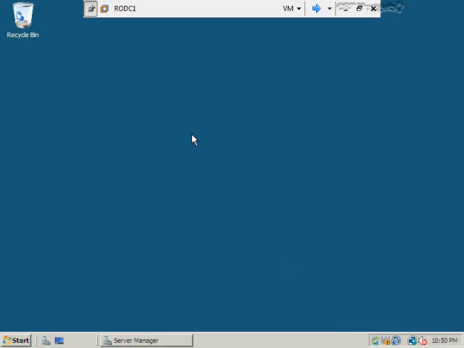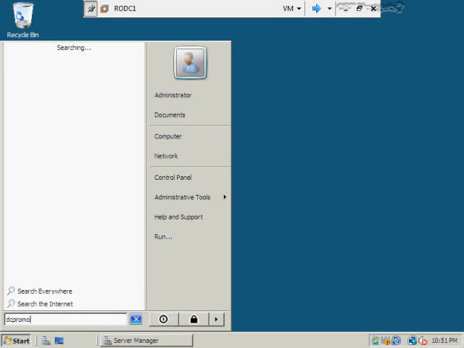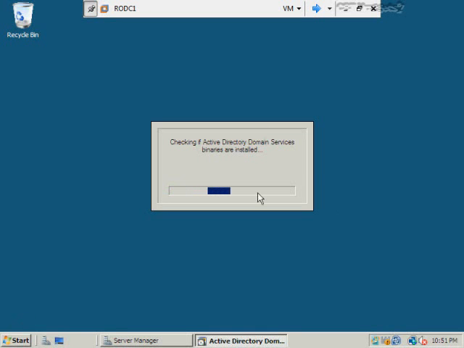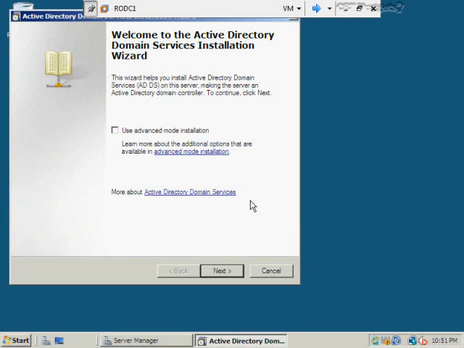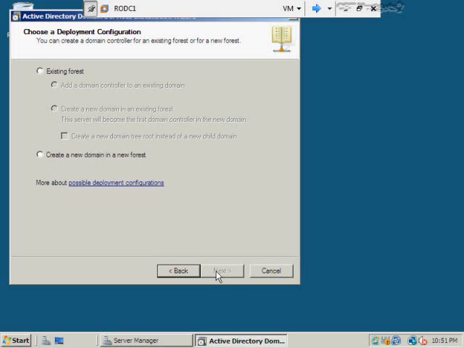Now here I'm going to go ahead and go to my RODC1, and we'll run DC Promo and complete the process here. So I'll call this DC Promo. And then we're just going to go ahead and run the advanced options here. Again, you can do this from a command line, or you could do this on a server core installation. I couldn't think of the word for a moment there. And you could do either one, but I'm going to use the UI here so you can get a full vision of all of the various options that you'll have available to you.